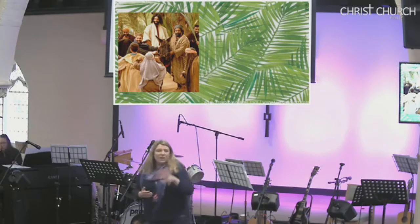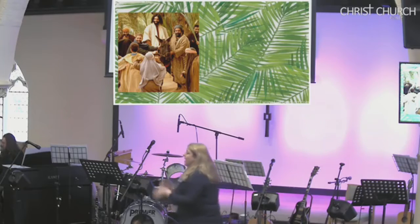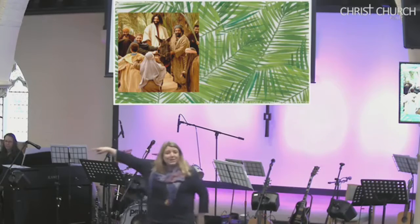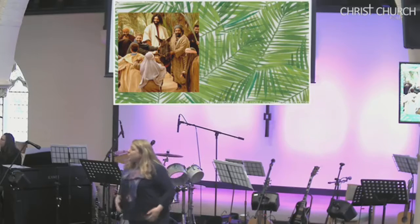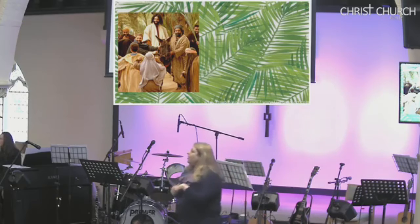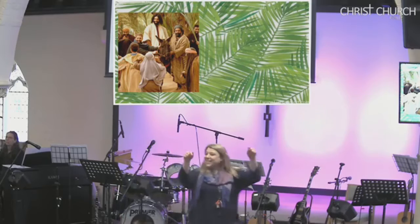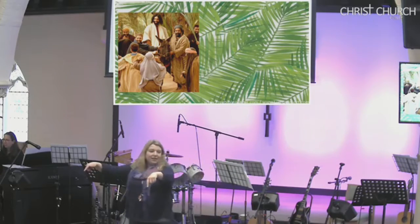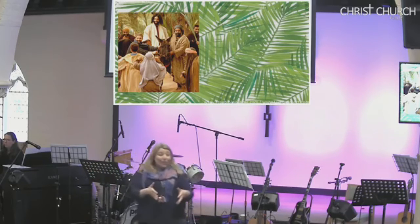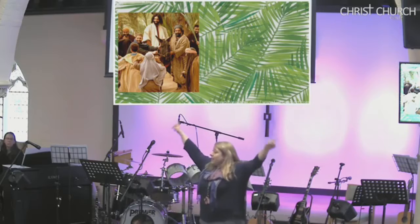King David, in 1 Kings, when he was really poorly, coming towards the end of his time on earth, knew that he had a job to name his successor, to name who was going to be king after him. And so he took his mule, it was a mule, and he placed his son Solomon upon it and rode him throughout the city, claiming, this is my son, and he will be my successor. So to be upon a donkey was to be seen as to be the son of King David.